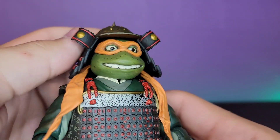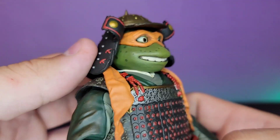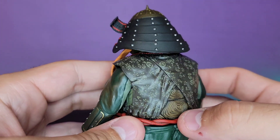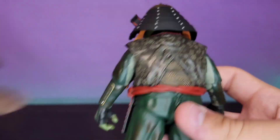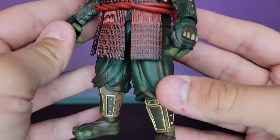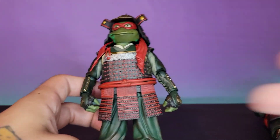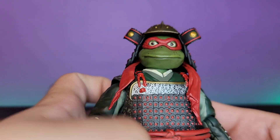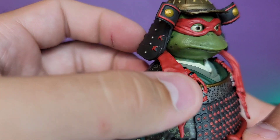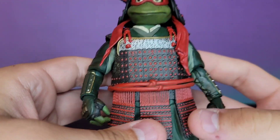As mentioned, Leo does have a difference in that he's got katana sheaths on the back — we'll talk about that a little more later. As for the other three brothers, they're pretty much all exactly identical apart from the head sculpt. Michelangelo is looking really good — I love those big stupid teeth. You can obviously tell these are from the movie, which makes me very happy because NECA always goes the extra mile on details like this. Raphael is also looking very good — they gave him the closed mouth, which isn't super common for Raph; usually he's screaming. He has a really nice wash on the headbands.